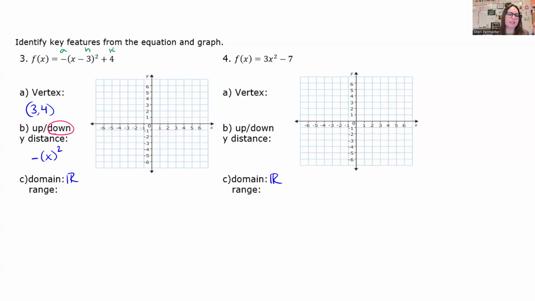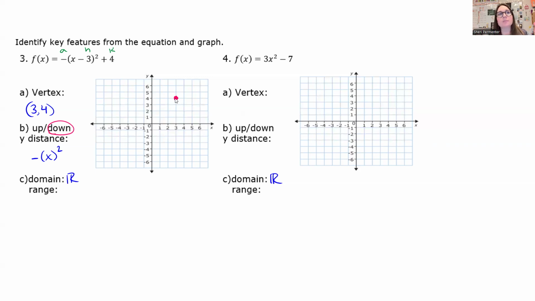Let's go plot our vertex point. So let's go plot the point 3, 4. We should be masters at this because we do all those fun mystery pictures. So I can plot points over 3, up 4. I've got my vertex. From here, the way I graph is always like this. I go over 1, I go over 2, if I can, I go over 3. And this is how I'm going to figure out how far up or down I go from that point. So this is my y distances.